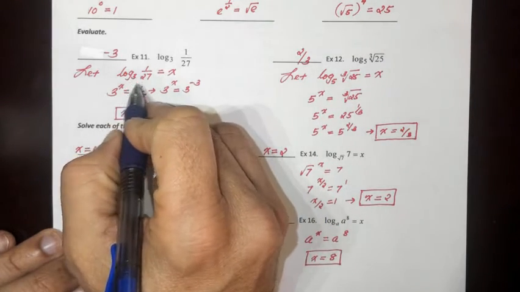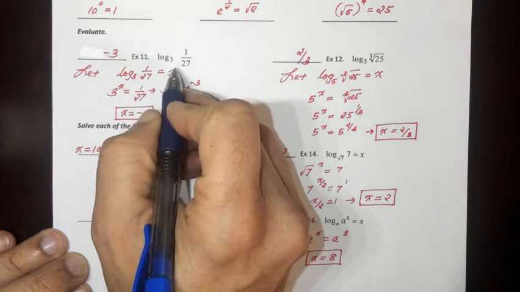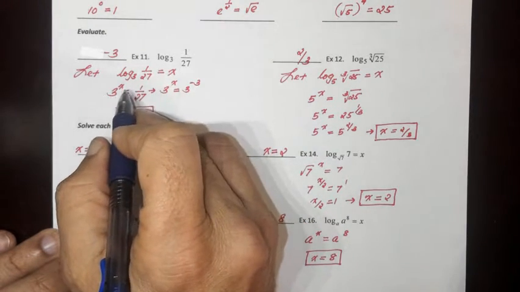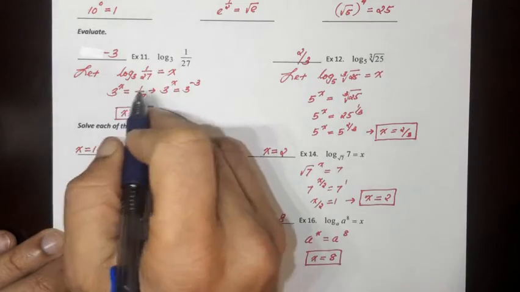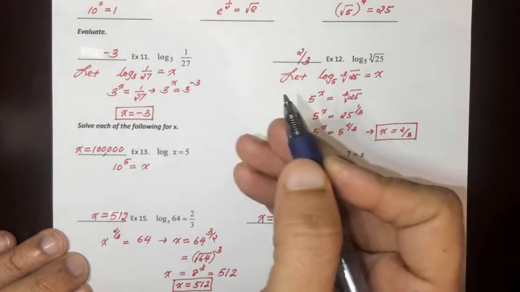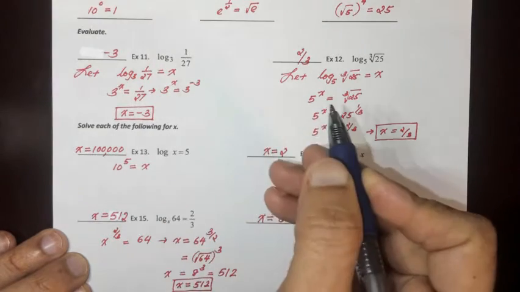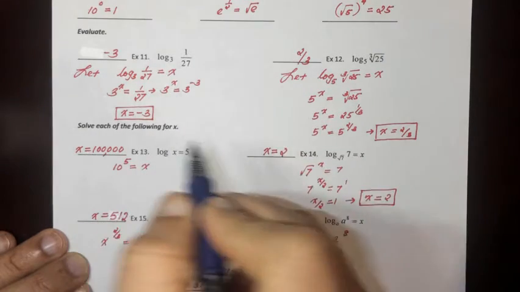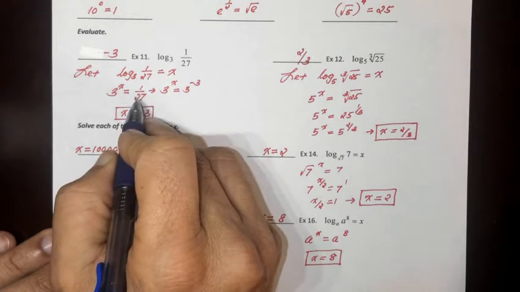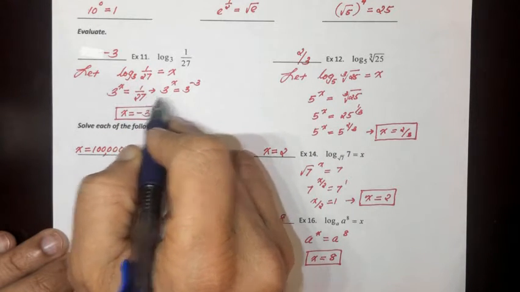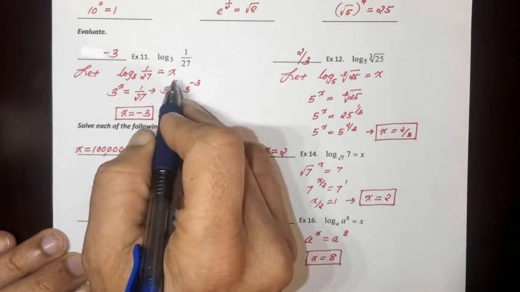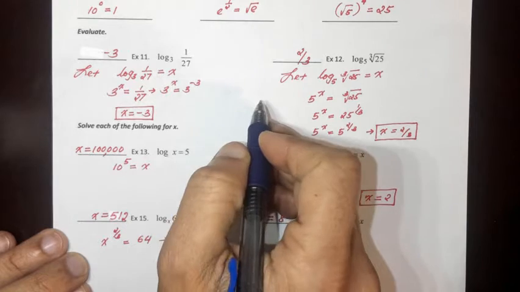The base to the power of the right hand side: 3 to the power of x equal to 1 over 27. Now we know we can solve an equation like this, since we did solving exponential equations in the past. To solve an exponential equation, we first need to make sure both the bases are the same. We need to make a common base. So 1 over 27 can be rewritten as 1 over 3 cubed, or 3 to the power of negative 3. Since the bases are the same, the exponents can be made equal. x is equal to negative 3. That's how it works.